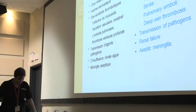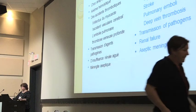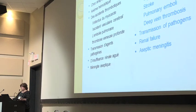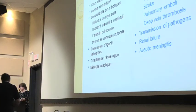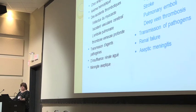And so in all of the material that's presented by any of the companies, this is mentioned. So this means that a small blood clot is formed. It could cause a heart attack, it could cause a stroke, or it can go to the lungs and cause a pulmonary embolus, or it can go down into your leg and cause a blood clot. So patients who have high cholesterol, people who are diabetic, people who are much more sedentary, some of these side effects may be a higher risk for them than other patients.